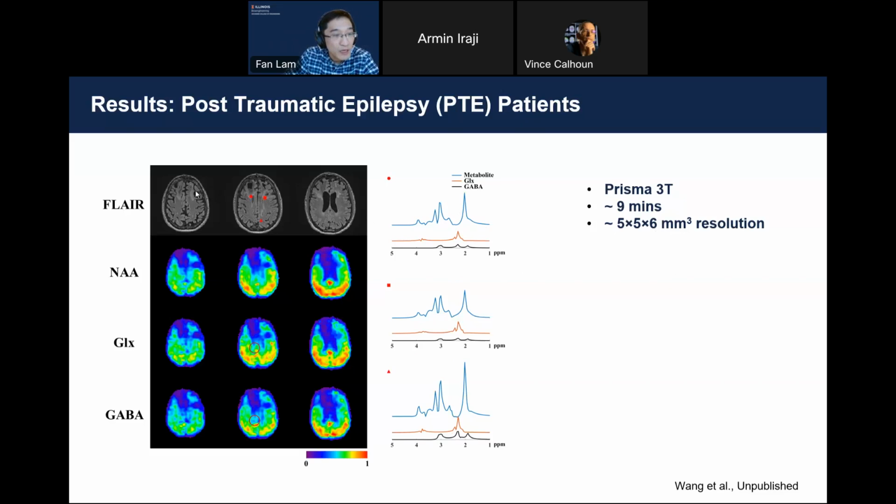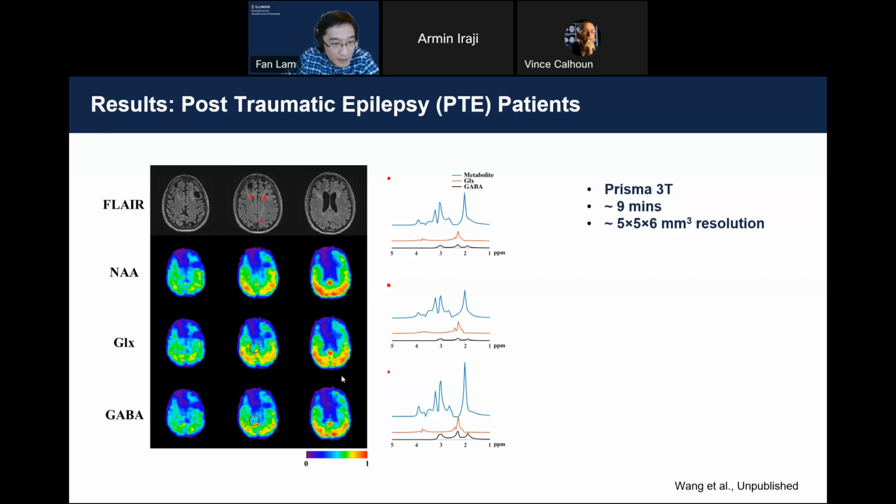So you see two lesions in the FLAIR image. This dark space is due to past injury, but probably acquired at different time points. And then you see these hyperintensity regions surrounding the dark spot. So they are both, quote unquote, lesions. If you only look at the clinical FLAIR, you cannot really tell what the fundamental differences are between those two, particularly biochemically.